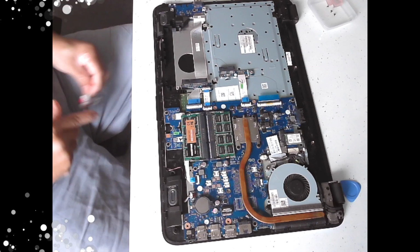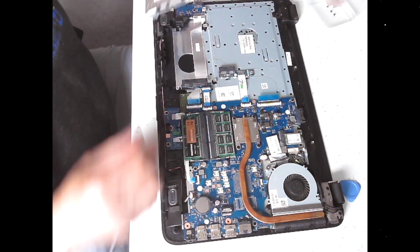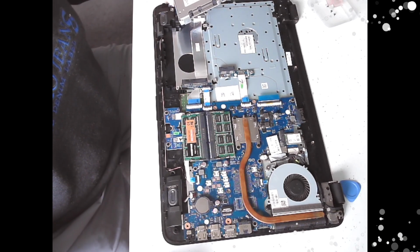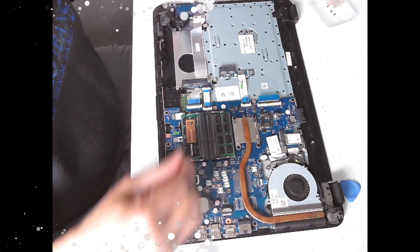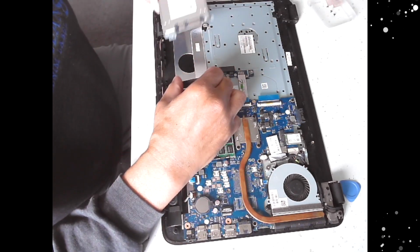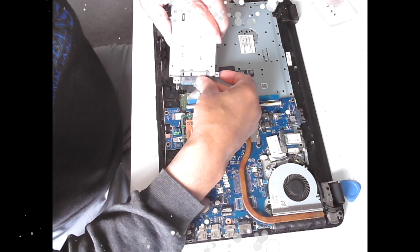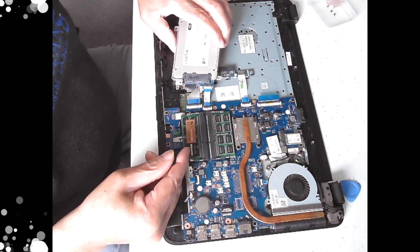That's it, so that's that. Now what I'll do is reattach our hard drive, and then we can start assembling the system. We'll just run around our keys to make sure they're all in, so just lift that up there. You have to just lift it and slide on first, otherwise you won't get it in.